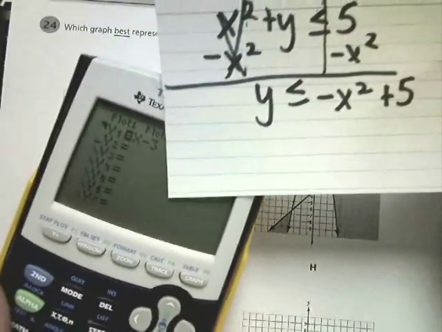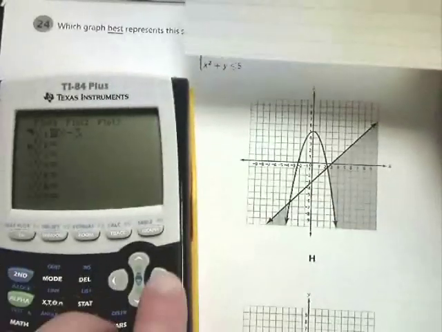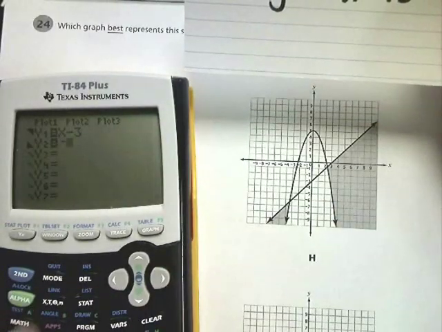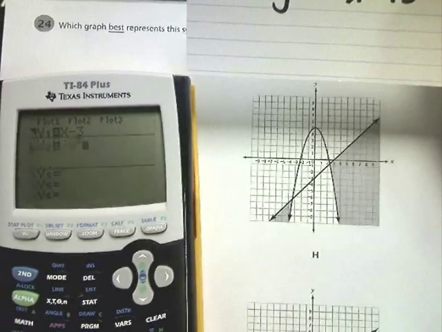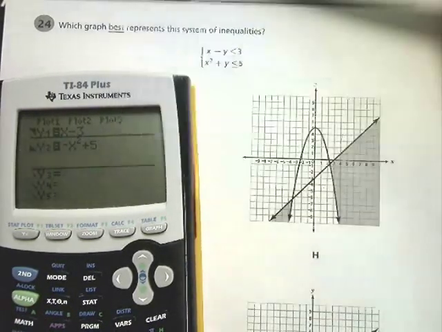And as you can see, if you tilt it a little bit to the right, it looks basically like the less than sign. Then I'm going to go over and type in negative x squared plus 5. See, looks just like it. Then I'm going to graph it.